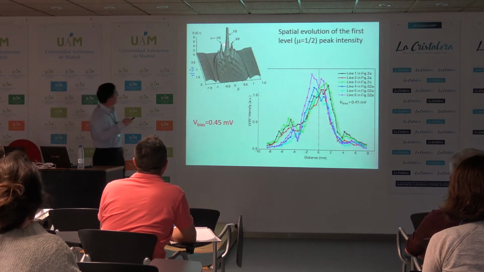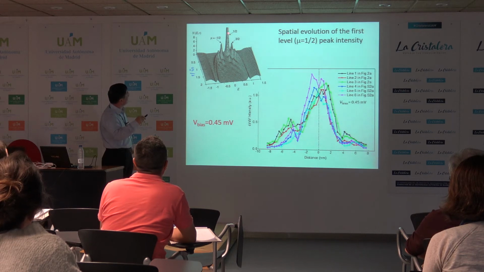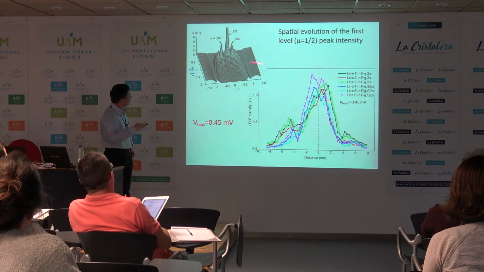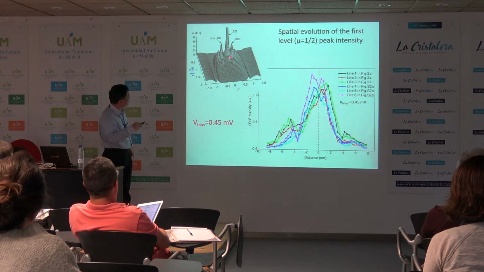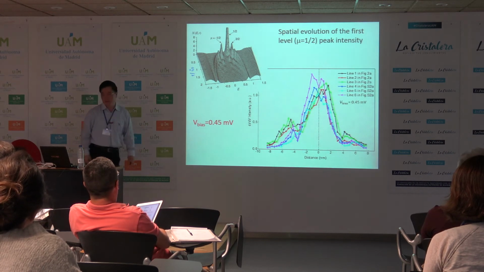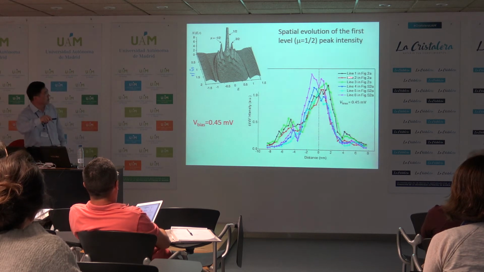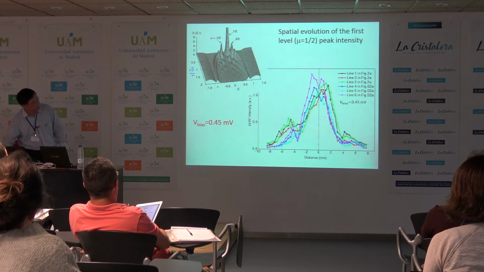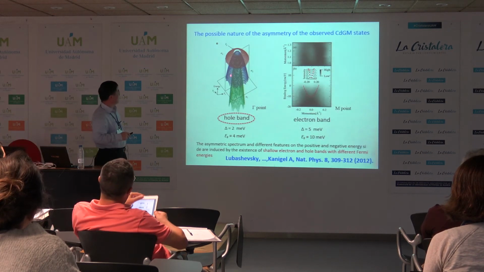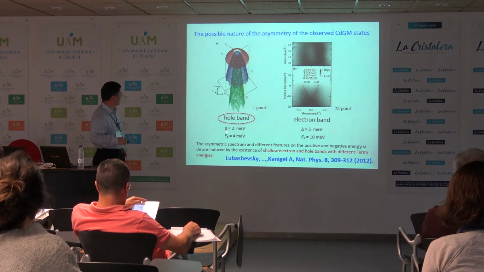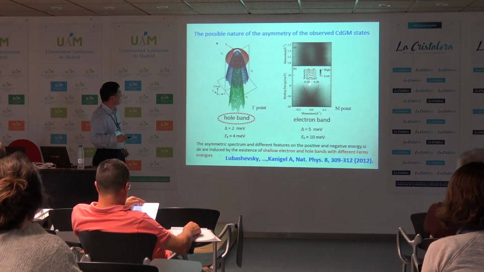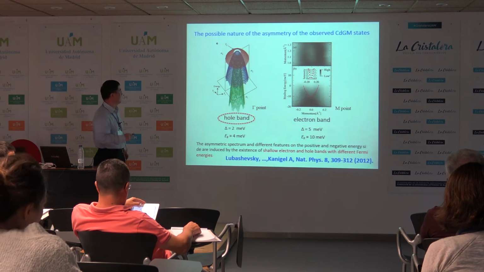We also compared to the theory. In the theoretical prediction for this first level, the intensity changes a lot spatially. This is the first one, this is the second, and you can see the third. Our data shows something a little like this little hump here. That's our data, the statistics for all six scans. We also compare to the ARPES data. ARPES shows that for the hole band it gives a Fermi energy of 4 mV, and for the electron band it gives a Fermi energy of 10 mV.